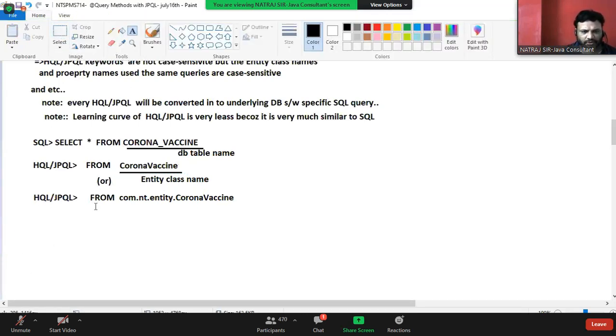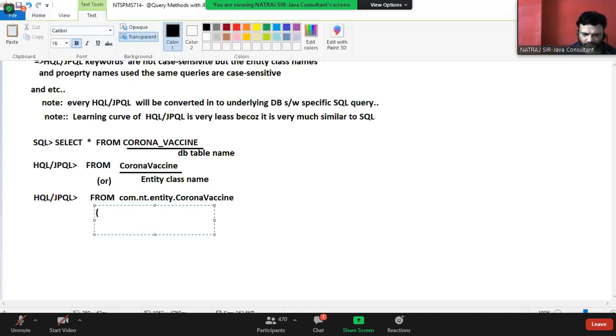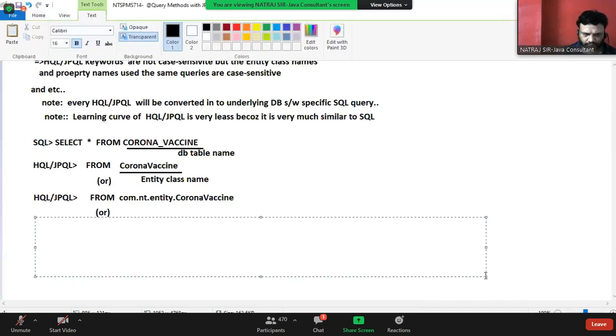Next, same query we can write in one more line. HQL or JPQL? Tell me. From com dot, writing the package name is optional.